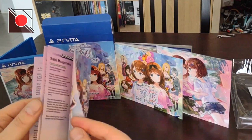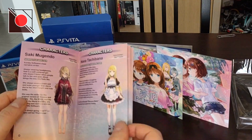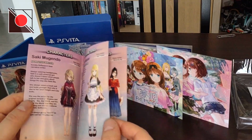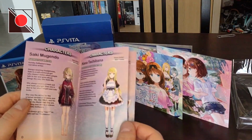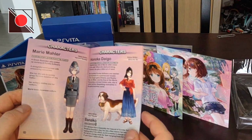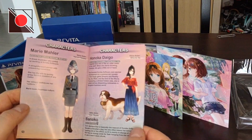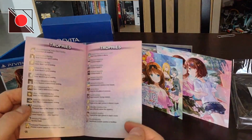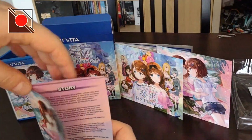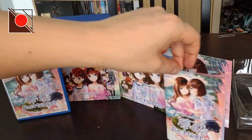These are the girls. They are making games. The voice actor looks like a maid, which is weird because I don't think voice actors look like that when they go voice act. And the keyframe artist looks like a military girl. Yeah, right. And trophies. Yeah, this game has trophies. Of course it has. It's a requirement from Sony lately.